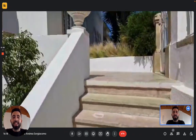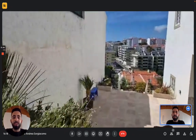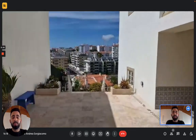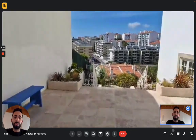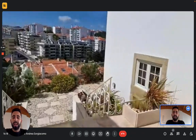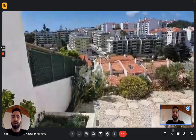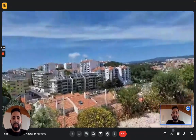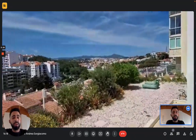Hi everybody, Andrea here from Spatterhome. We are in Mount Estoril today and we're here with the landlady to show you this really nice apartment that's part of a villa that has four apartments. This is the outside area that's common to everybody. You saw the entrance to the villa before, and this is the area around the villa — and this is the view, which is really really amazing.